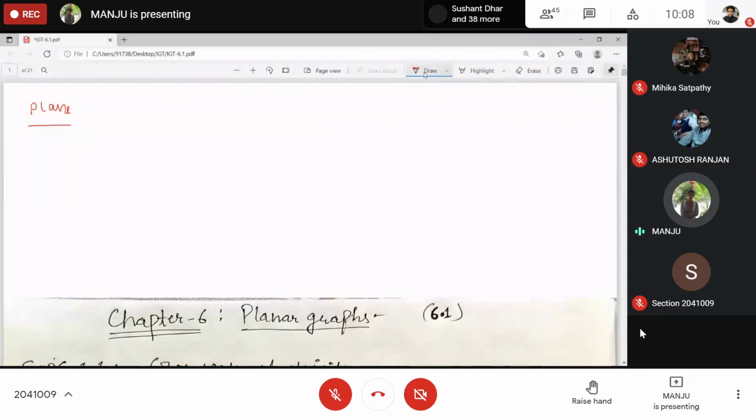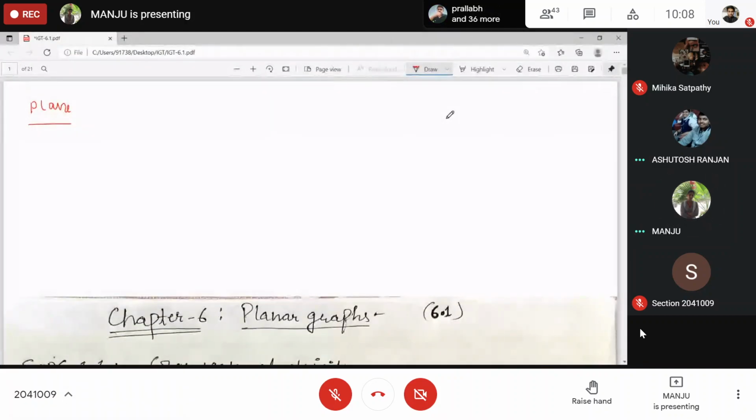For example, if you say some graph is not bipartite: if bipartite, then the chromatic number has to be 2, right? If it is not bipartite, then it has to be greater than or equal to 3. And if you are also able to show that there exists a three coloring as well, you can say the chromatic number is at most 3, and we have already been given the statement that it is not bipartite. That's why it is strictly greater than 2, that is greater than or equal to 3. So its chromatic number will be exactly equal to 3. Clear?